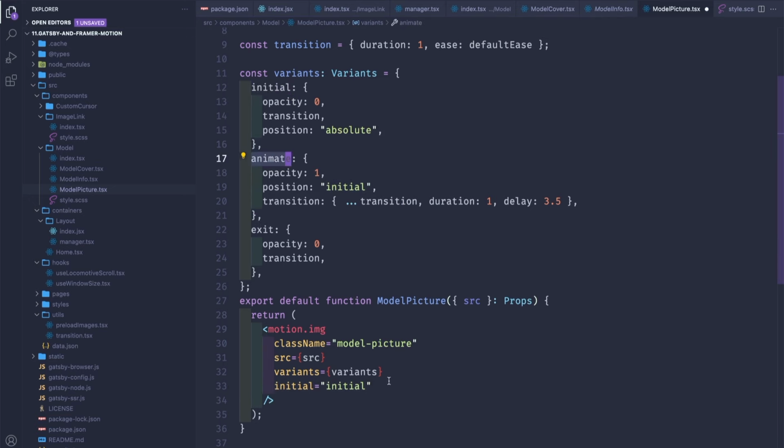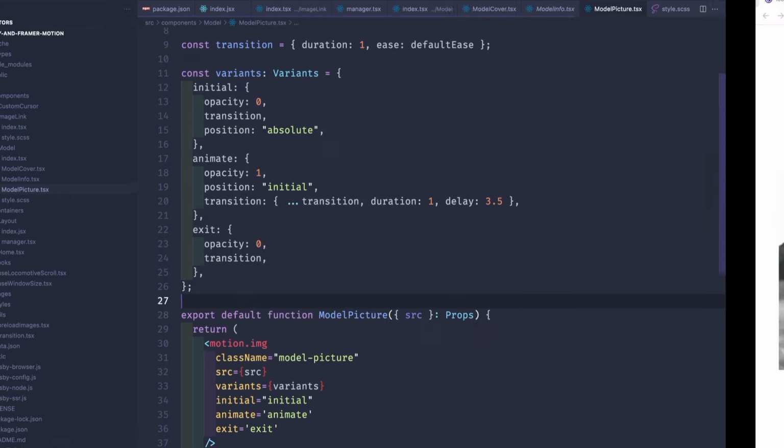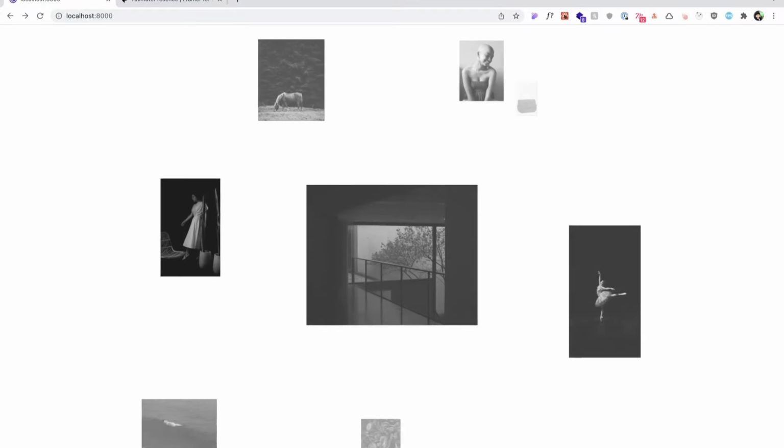We can name them as we want, so animate is animate, and exit is exit. This way the code looks a little bit cleaner, and you can share, for example, variants between components as well. You saw that the exit animation works.